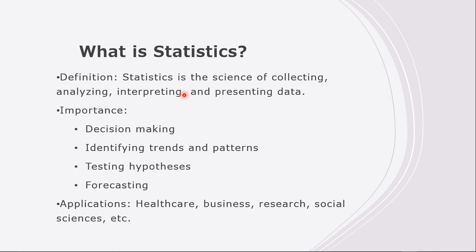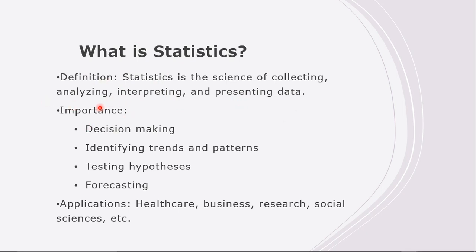Now, once you submit, they approve. Once they approve, you are going to be given an ethical clearance, which will enable you to start collecting data. So you're going to go into that community, you collect the data, you analyze that data. When you collect the data first, it will be very raw, so you have to clean it a bit, analyze, interpret, and present the findings. And that's what statistics is.